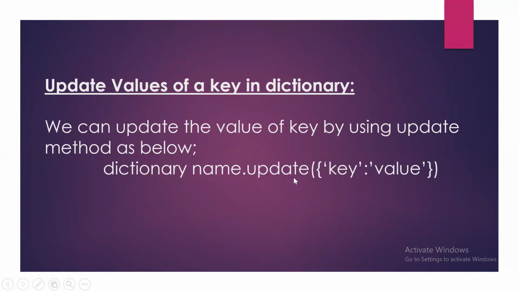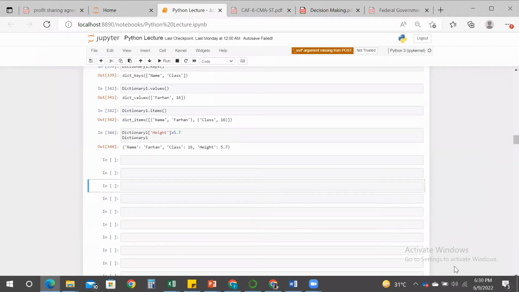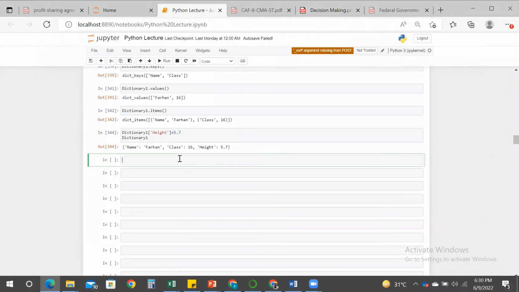We use the update function, and inside the parentheses we use curly brackets, and we specify the key which we want to change and assign a new value to that specific key. So let's see how we can do this in Python. We will type the name of the dictionary in which we want to update a value.